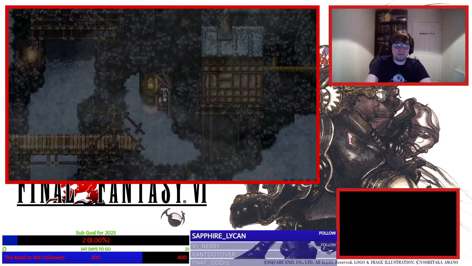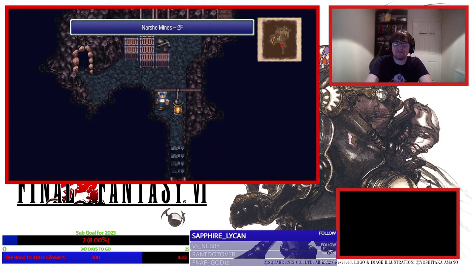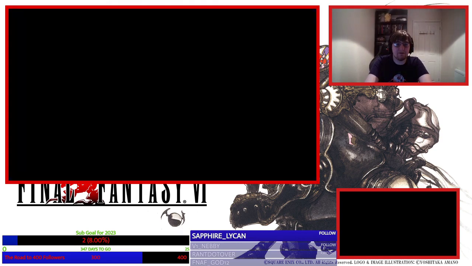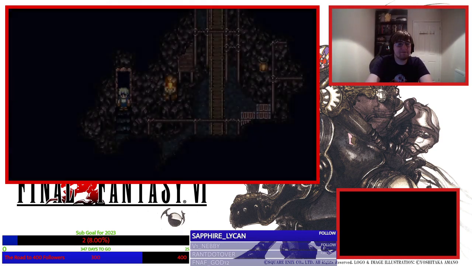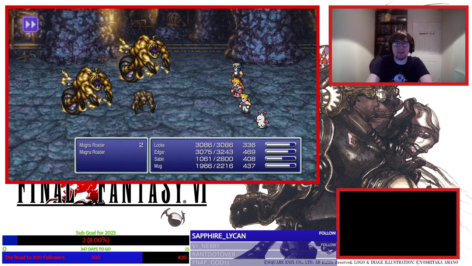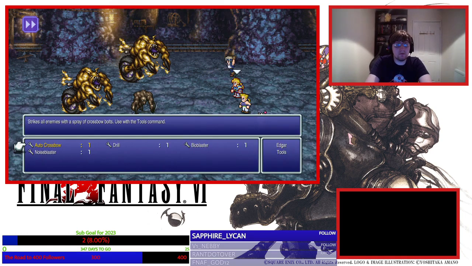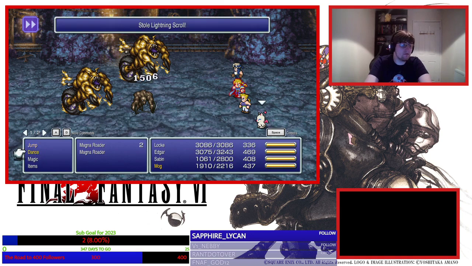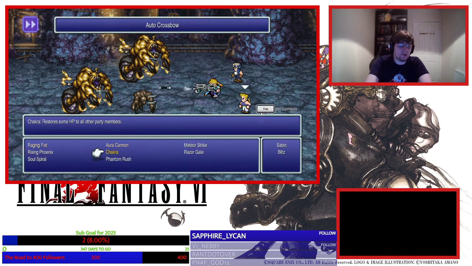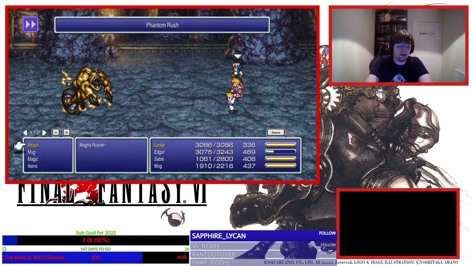Alright. And that is every single party member. Even the three secret ones. Well, Mog isn't technically a secret party member. Shadow is. Since, you know, very easy to make it so you can't actually get Shadow in the World of Ruin.